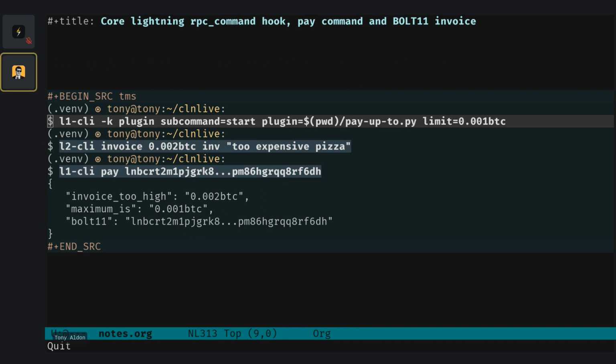What I want to say is that with the plugin and this ability to let Lightning D know that you want to be consulted before doing something else, this allows you to do some part of the work at the node level and not at the application level. So if you do it at the node level, you don't have to do it in your web frontend to talk to your node or your app. You don't have to implement that elsewhere. You can do it at the node level because maybe it's something that you want to do at the node level.